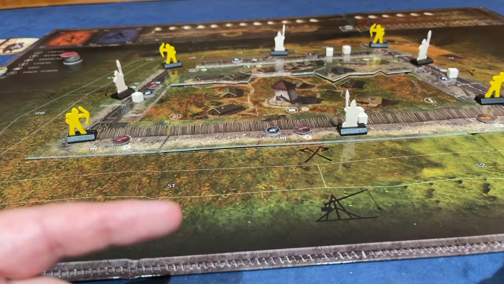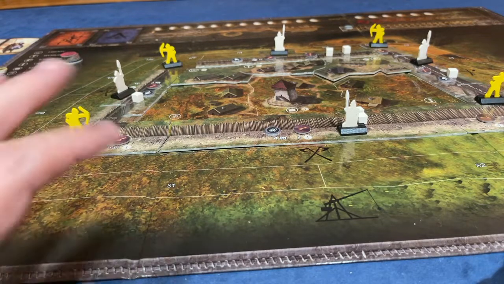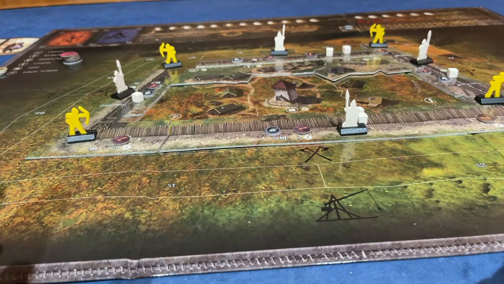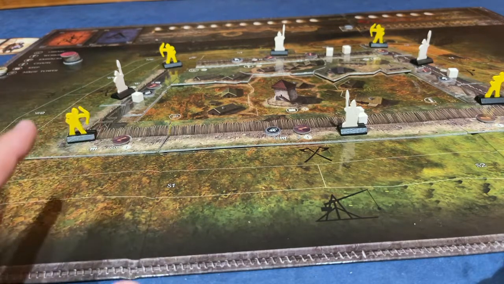And what you don't want to do is lose your spearmen. You want to keep them alive. You want to kill as much as you can before they get up that wall. If you can keep everybody alive, that really helps for the later part of the game.